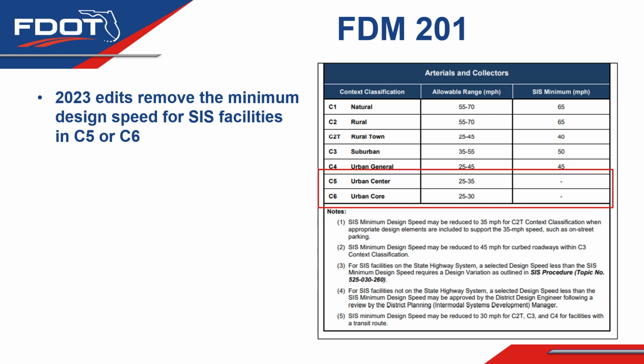But I'm not going to go into a whole lot of detail about the context class here, just to say that if you're in C5 or C6, those are our most urban conditions that we have in Florida. C5 is a town center, C6 is an urban core, and you can read more about those on that website if you'd like to. But essentially what we've done this year is recognize that in those conditions, really the minimum speed that you are showing for arterials and collectors is the minimum achievable speed that you could have even on the SIS. And so the SIS this year, we've just said, well, we're not even going to recognize a minimum speed on there. You do what the speed needs to be based on the arterial range in those conditions. And so that's a big change for this year.